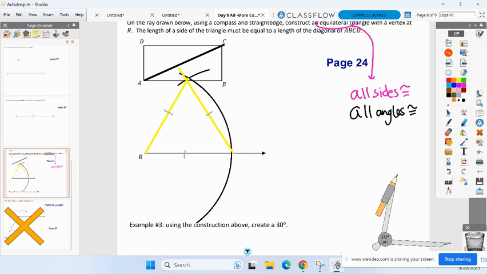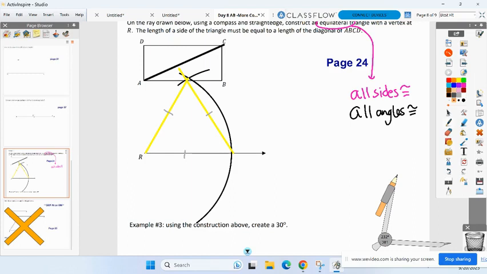So I need you to do some quick math for me here now. Some quick algebra. Anybody know how many degrees are in every triangle? Anybody know that fact? There's 180 degrees in every triangle. And now you know all the angles are congruent. Can you quickly find what each angle is going to be then?